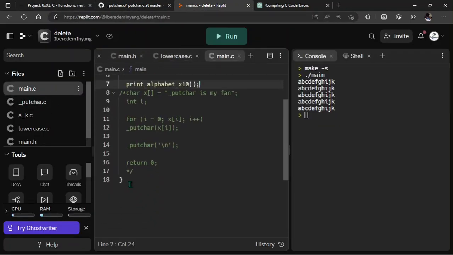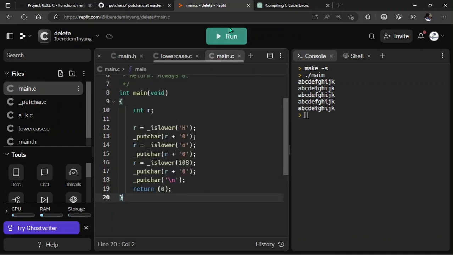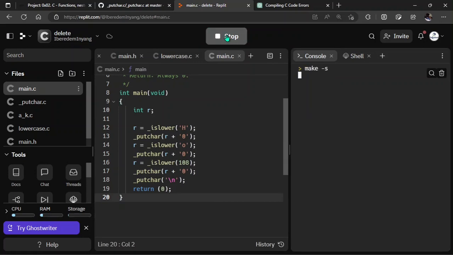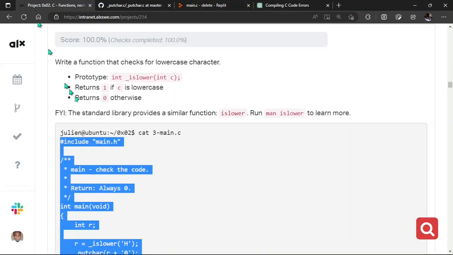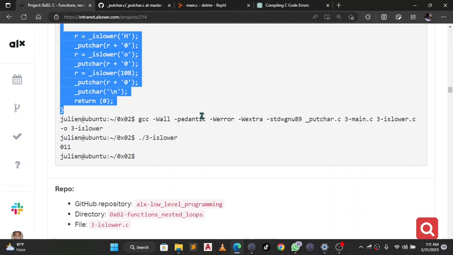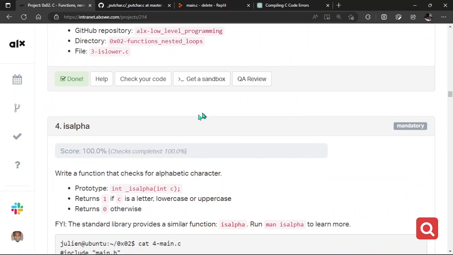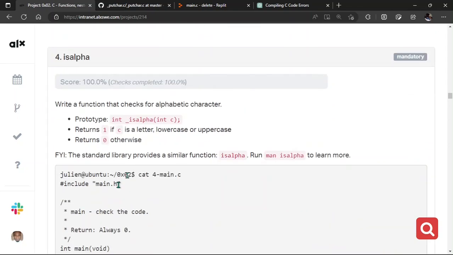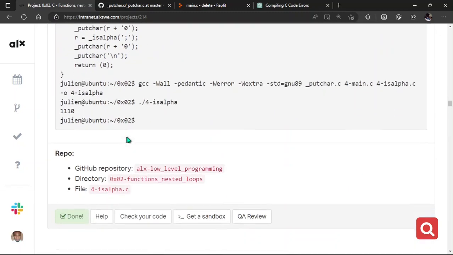That should be done in your main file, so paste that and then run. So we have 0, 1, 1. And if you look at this, we also have 0, 1, 1. That means your code is correct. Okay. So let's look at the next one, is alpha. The same thing applicable here is applicable there, so you can do that by yourself.